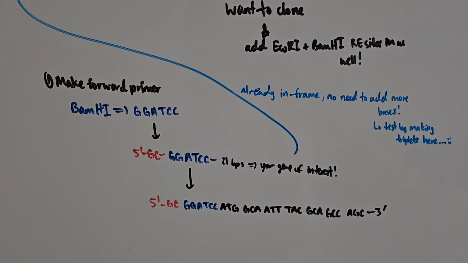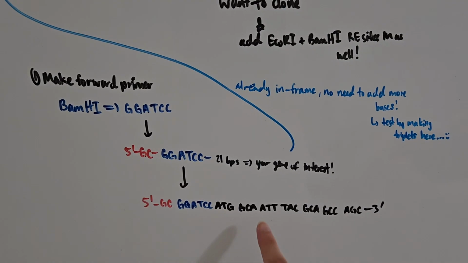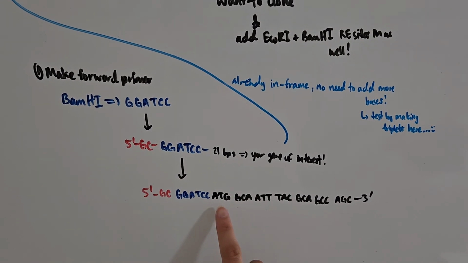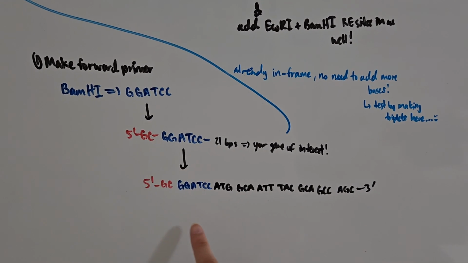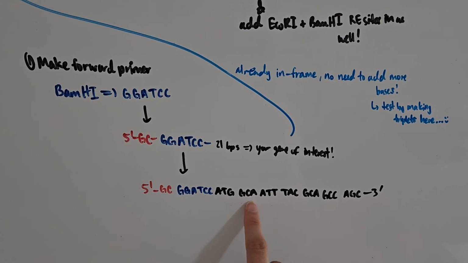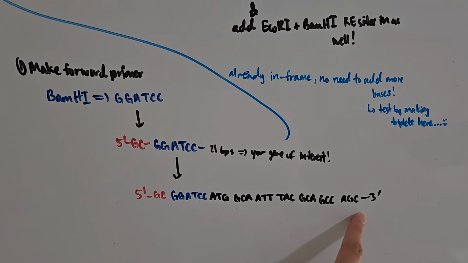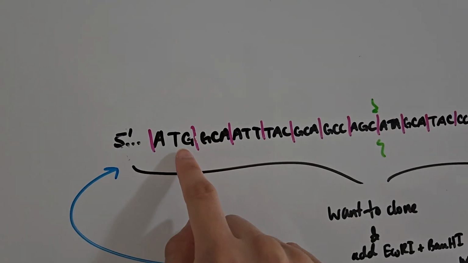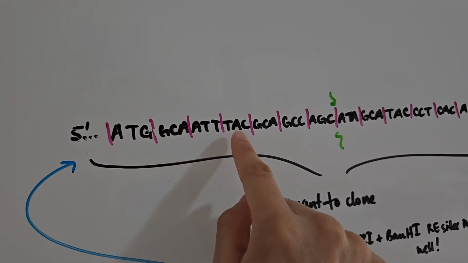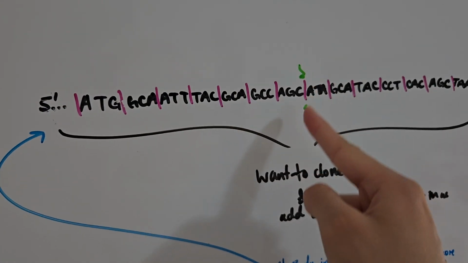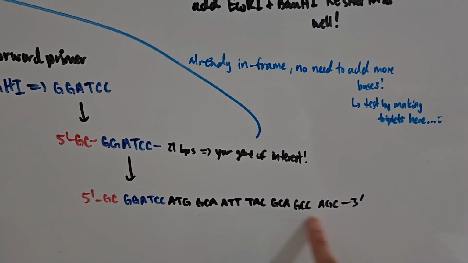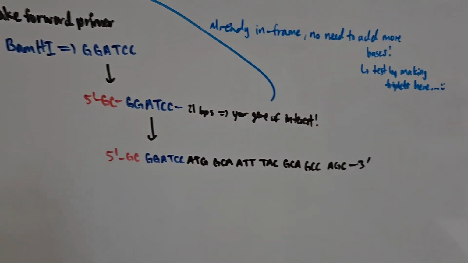So where I've split it earlier in the video, where that little green marker is, that is where I've basically cut off. You're just going to want to take 21 to 25 base pairs, and that is going to be your forward primer. So you're going to put together your buffer, your restriction enzyme site sequence, or that recognition site so that the endonuclease knows where to cut, and then your 21 base pairs, and that is basically your forward primer.